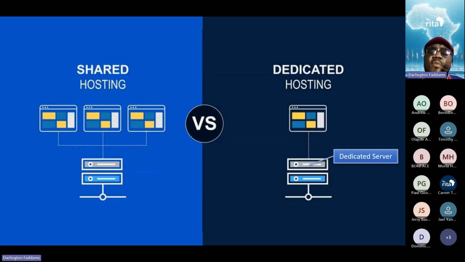This means that if your website is not too popular, you can be on shared hosting and have no problem. The moment your website becomes popular, you get more than 1,000 visitors per second. That is getting popular. And if you have a popular site, a lot of people visit your site. You cannot survive on shared hosting.